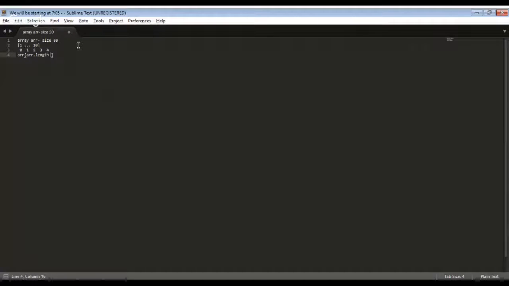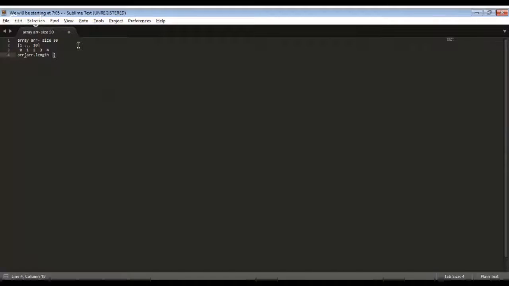So it'd be r dot length minus 1. But remember, we're adding it past the end, so it'd just be r dot length. Yeah, exactly right. That's pretty good.